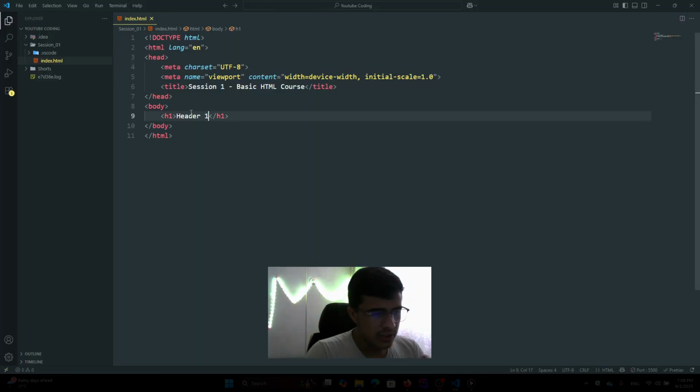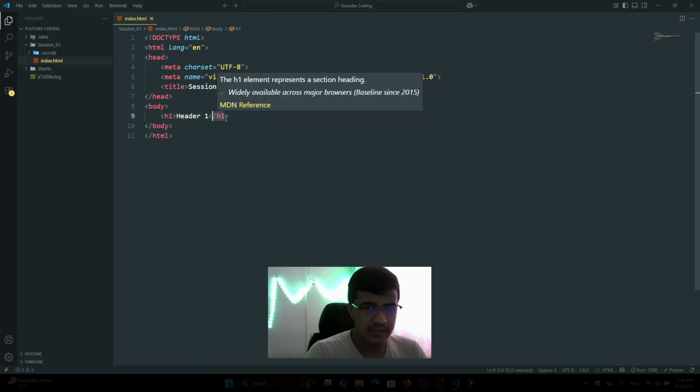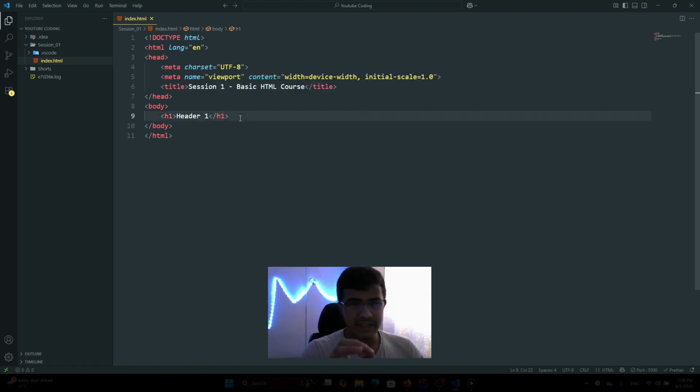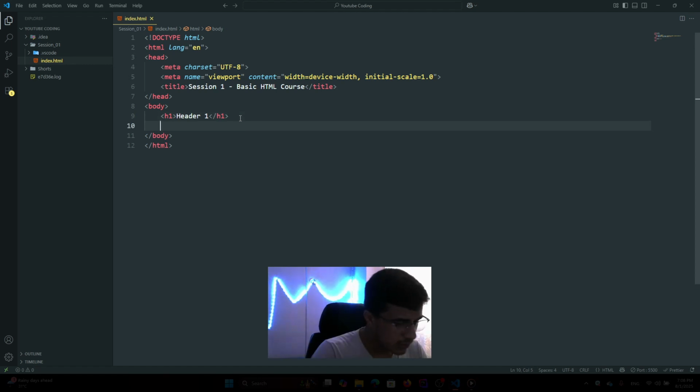Don't forget to use these tags for the texts, because the Google bots will always see these. If you want your website to be found very easily, you have to use H1 to H6 because they define the headers. The content title is like this. It's important. I will write all the headers here, H1 to H6.